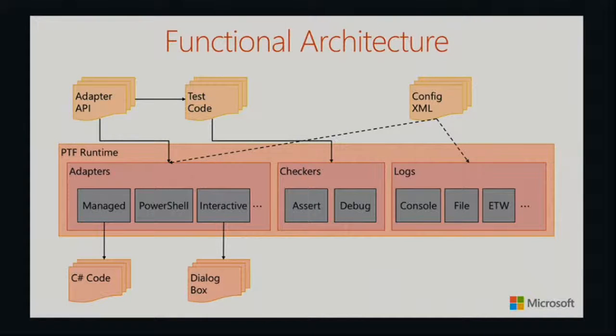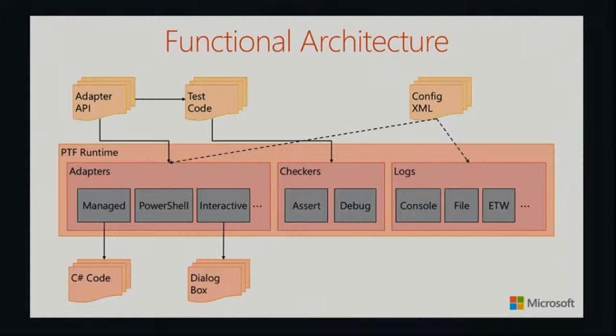So this is a high level of the functional architecture. In the central part is the PTF runtime. We have 3 big components. One is the adapter. As I mentioned, we have the managed adapter, the PowerShell adapter, and the interactive adapter. The interactive adapter is a UI, and the managed adapter you can implement with C# code, and the PowerShell adapter allows the user to map the method in the managed code to the actual PowerShell script.